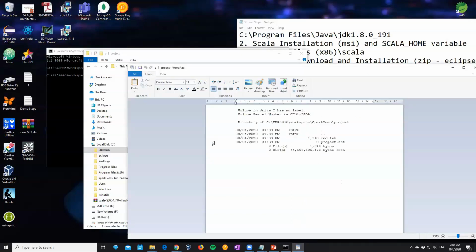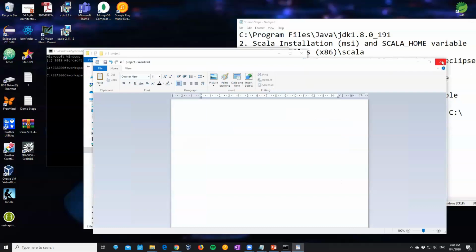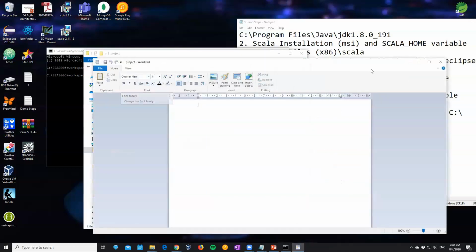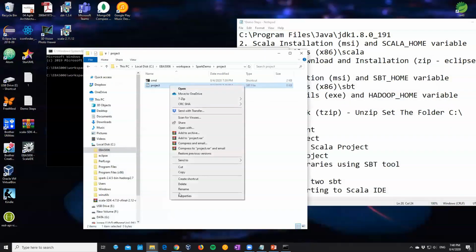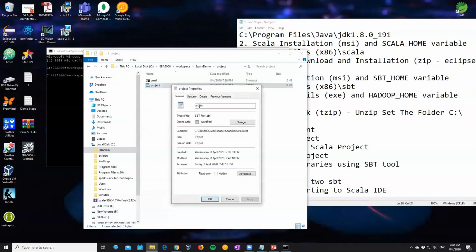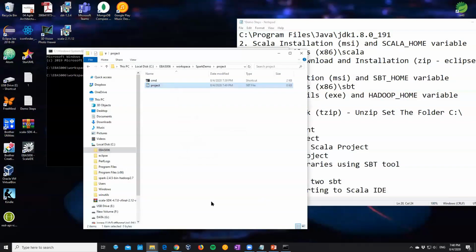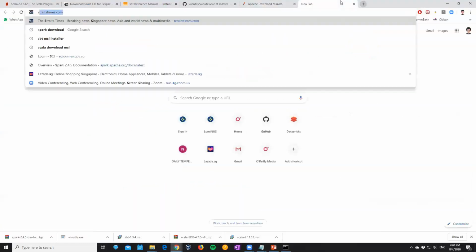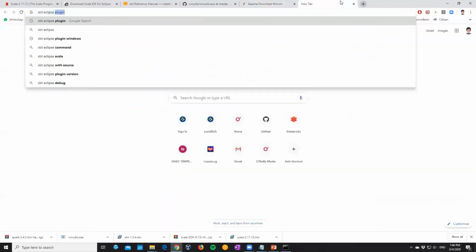I'll put some directory dump there, and I can delete that. So you can see I've created an empty file by the name project.sbt. If you look at the file, right click, properties, I've created a file called project.sbt. Or you can copy any SBT file and put it there as well. So now what do you have to add to this project.sbt file? Just look for the SBT Eclipse plugin.